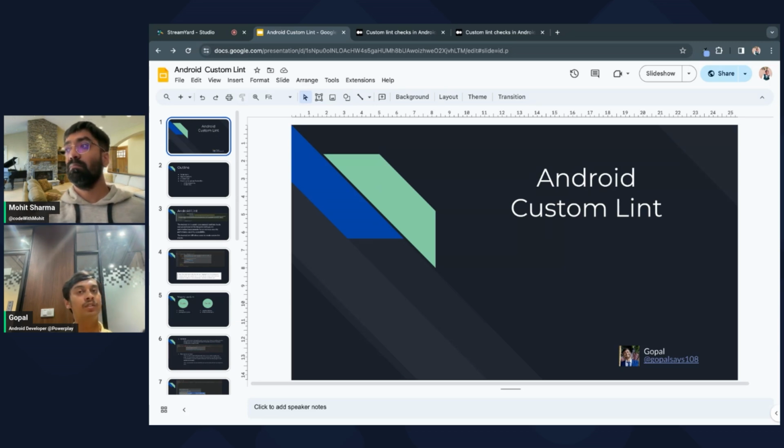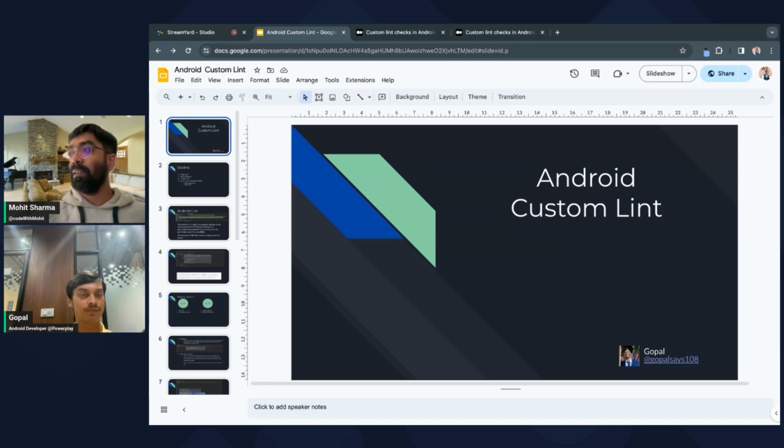Other than that, we can use ktlint, which comes with many lint checks. But if we want to write our own custom lint, then we can write it here, or we can also publish an open repository if someone wants.